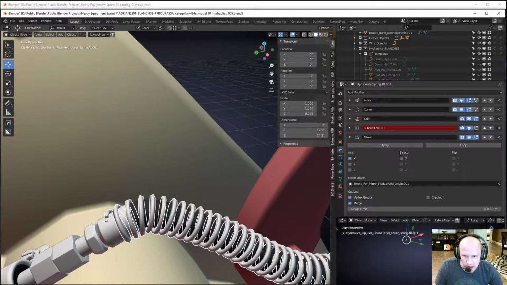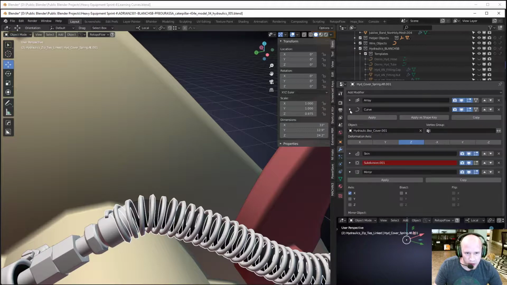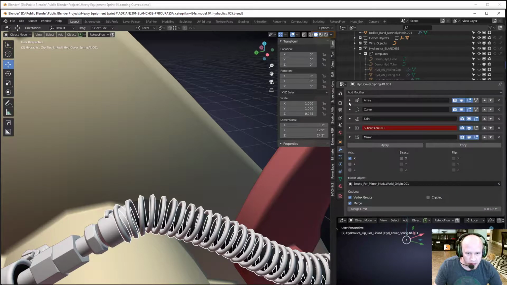This is one set of vertices that just form a 360-degree circle, but then I ripped it and offset it linearly, and then I arrayed that, and with the array I joined that to a curve. And since it was just vertices, they don't have any thickness. And then after the curve modifier, I added a skin.